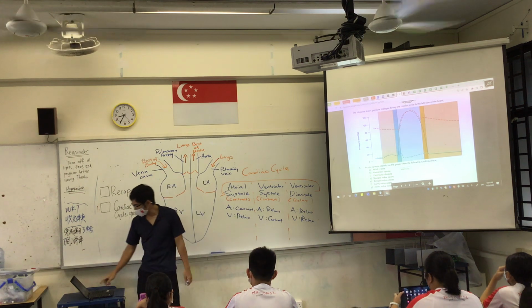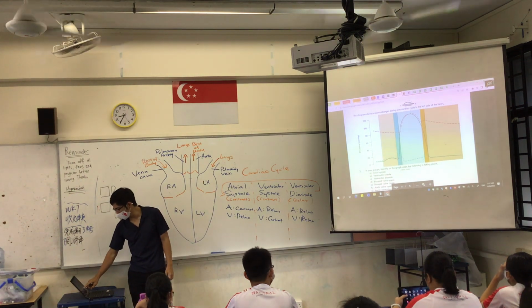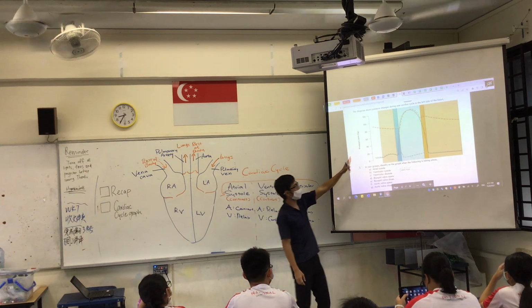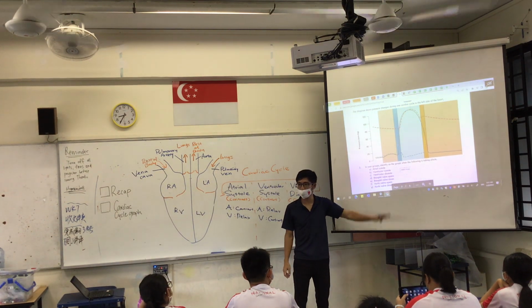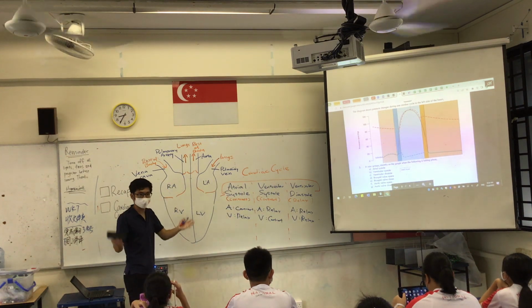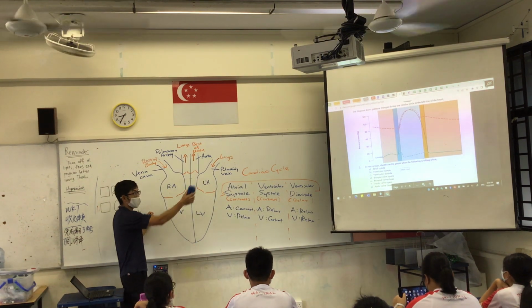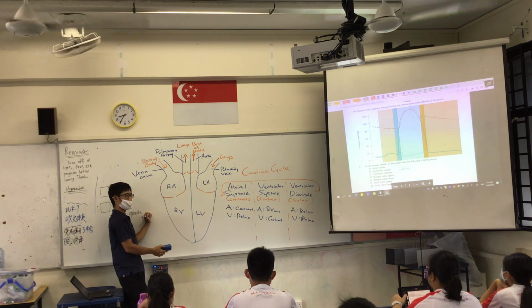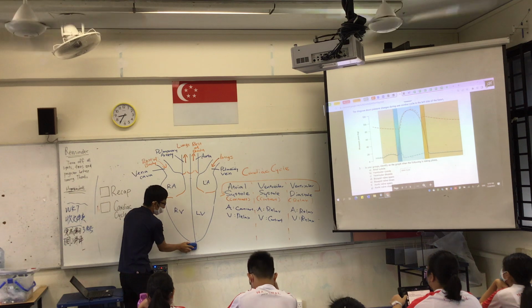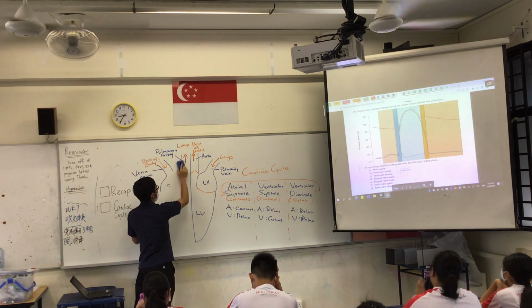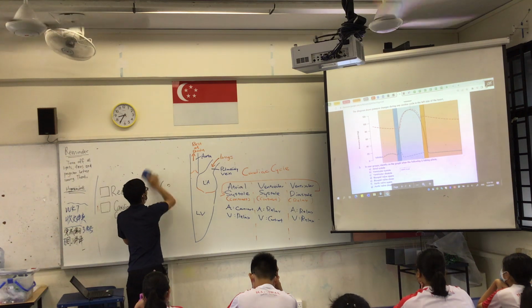First and foremost, when we look at this graph, as you can see on the left hand side, it's showing you pressure. Pressure inside half of the heart. So let me just focus our attention now. This graph is just showing you the pressure inside half of the heart. Specifically, it's just showing you the pressure inside the left side of the heart. Okay, so I'm erasing everything else away.